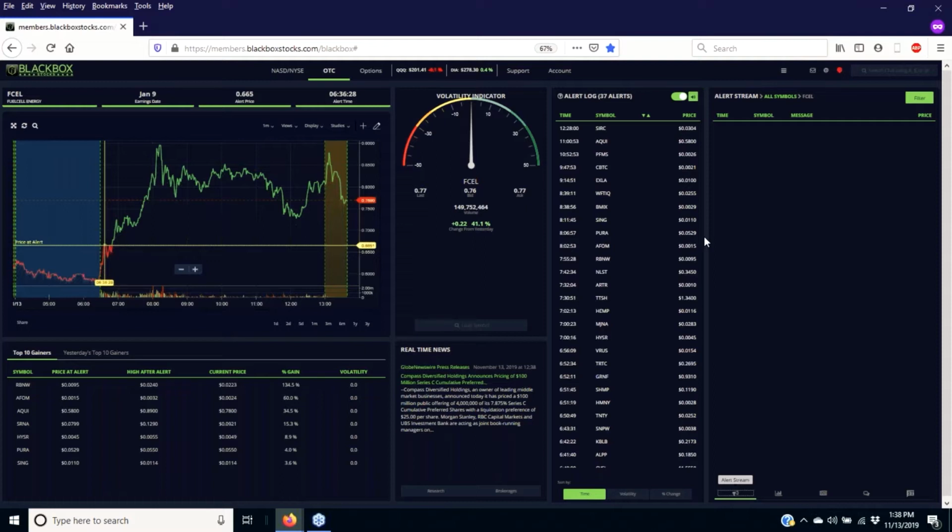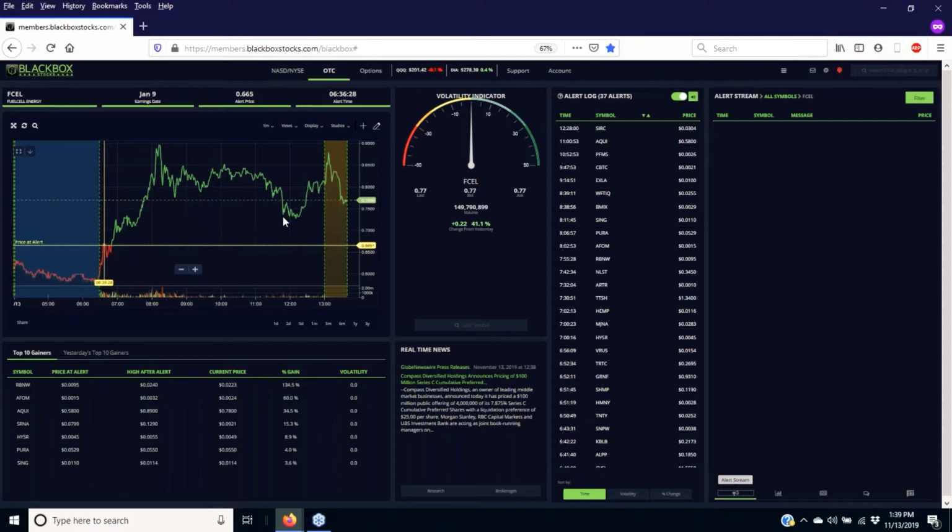So let's say that the system has picked up a stock that's trading steadily at a level up here. Let's just hypothetically say it was FCEL. Let's say that the 10-day average was right around here, and all of a sudden there's a sell-off on an OTC stock. Well, our system can actually pick out the bottom of the sell-off and alert you of a pending bounce. This bouncer alert is unlike anything I've ever seen anywhere else.